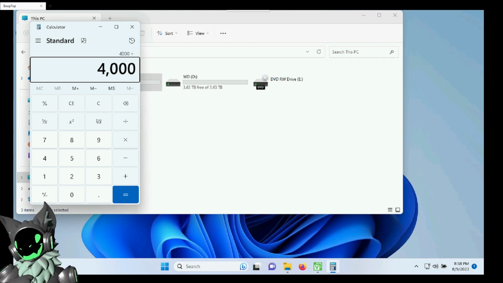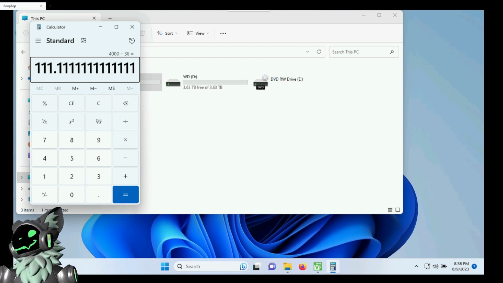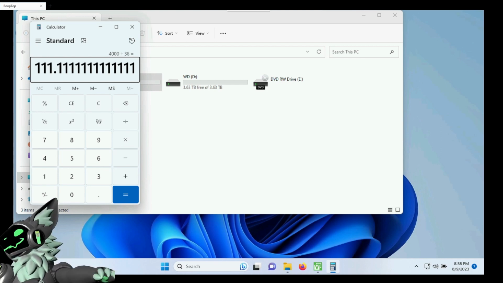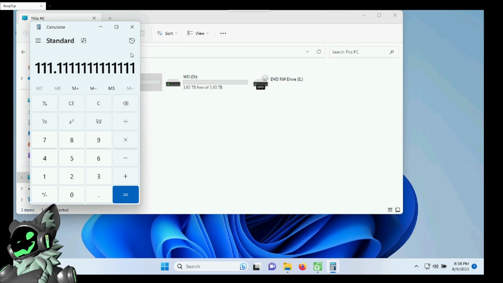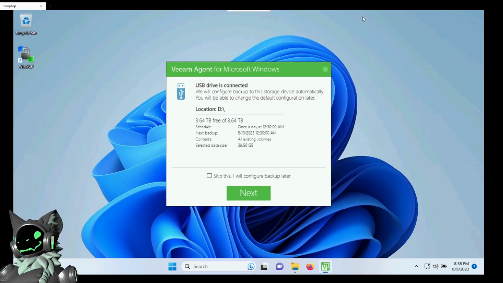If I divided that by the 36 gig, I could fit a full copy of this laptop 111 times on that disk before I'd run out of space. We ain't gonna run out of space anytime soon. Honestly, we would never want to hold on to that many iterations of it. It's disgusting. My word.